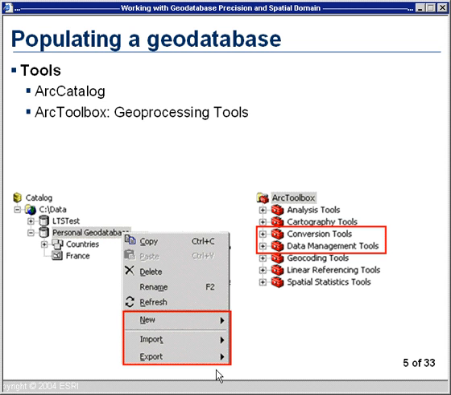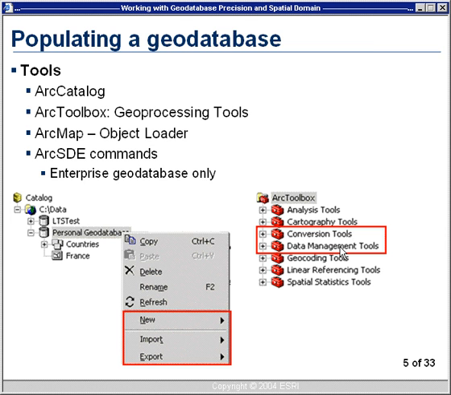ArcToolbox contains over 400 geoprocessing tools, some of which are used to populate a geodatabase, and we will examine the conversion toolbox and the data management toolbox. There's also the object loader in ArcMap, which we unfortunately will not have time to cover. And if you're working with an enterprise geodatabase, there are some command line tools available to you as well. Each of these tools will give you an opportunity to determine precision and spatial domain.